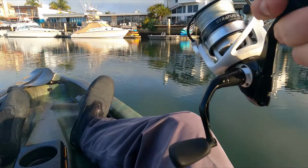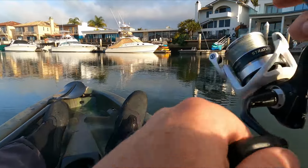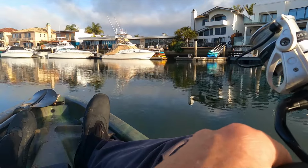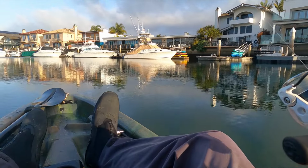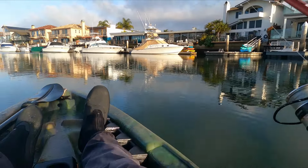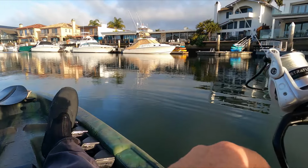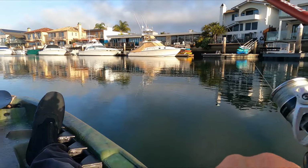Got to get movement down there. Just jiggle it. So all I do is jiggle, jiggle, jiggle, jiggle. Get some attention. This is when you really want sharp hooks. Super sharp hook, because then you just jiggle it, and they bite and hook themselves. You don't even have to set the hook. Just felt dead weight.